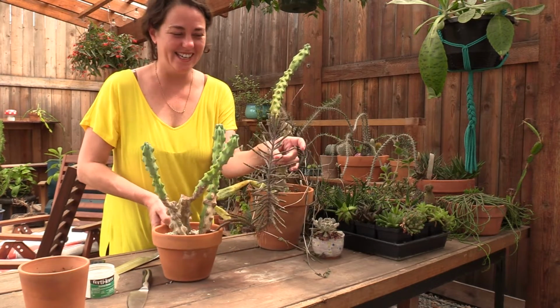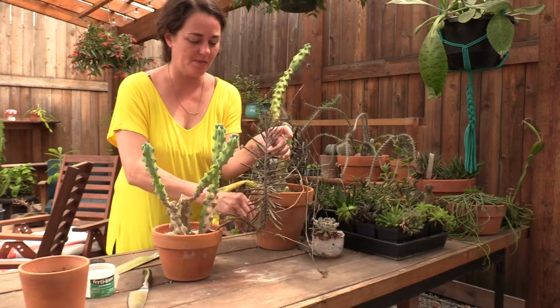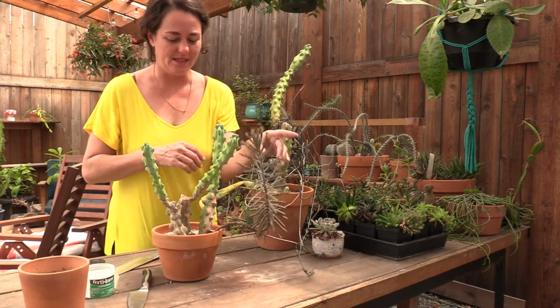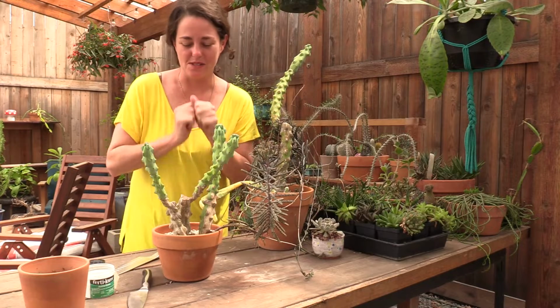And please, this is a mother of thousands. I know they're crazy, and I pulled a whole bunch of them out of my other pots, but I really like this one. This is the chandelier variety, and they don't drop as many babies as all the other ones do, but we'll probably take that out eventually too and throw it in the yard somewhere.